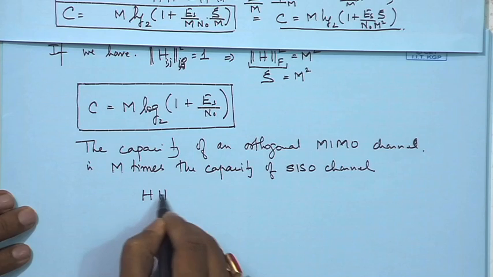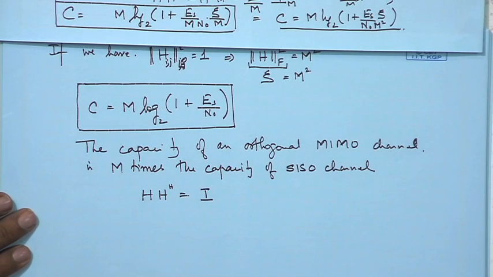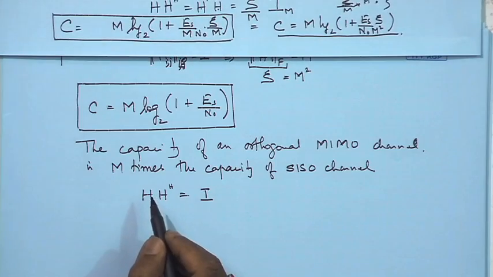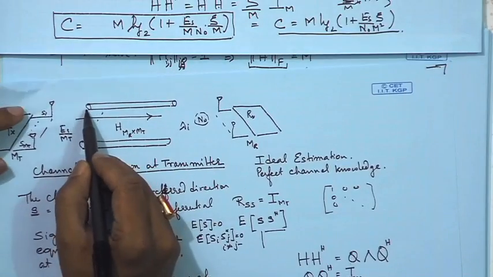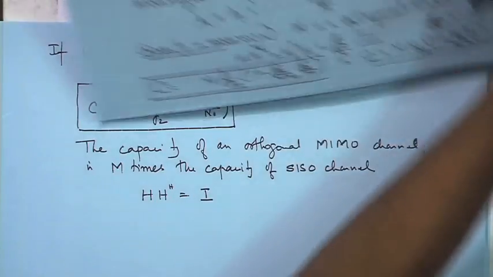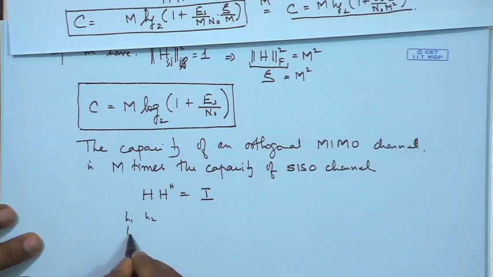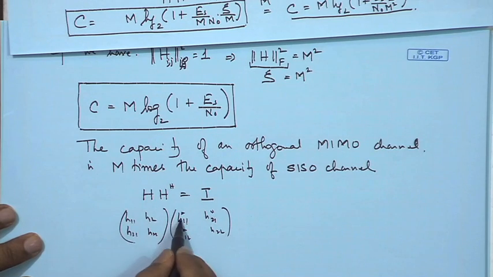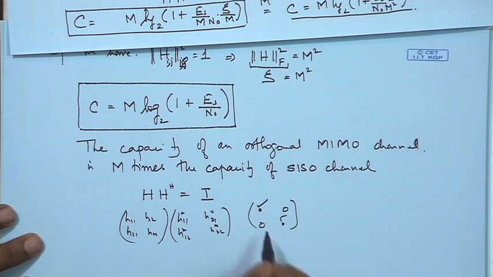we have said H Hermitian H is equal to some kind of an identity matrix. So, that means the cross terms of H do not matter, they cancel out each other. Components cancelling out each other means that anything transmitted on this antenna is not reflected over there, which you can clearly see when I write H Hermitian H. If we take H11, H12, H21, H22 and multiply this by H11 conjugate, H21 conjugate, H12 conjugate, H22 conjugate, you are going to get H11 squared plus H12 squared as the diagonal element. As the cross diagonal element, H11 H21 conjugate and H12 H22 conjugate. So, basically the cross terms cancel out, they are 0. So, there is no cross component.